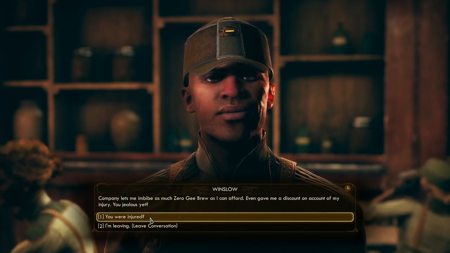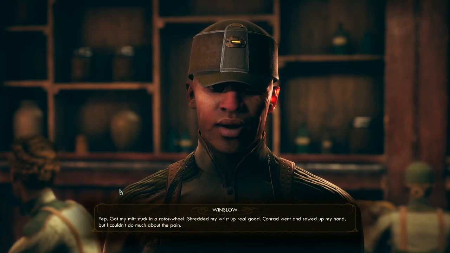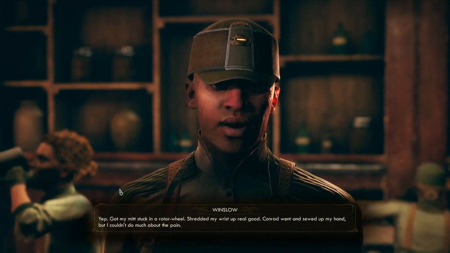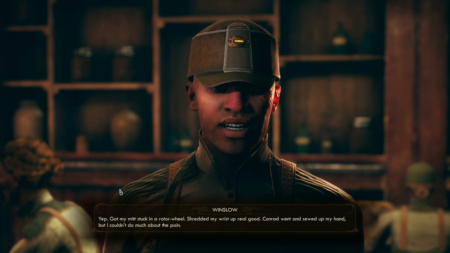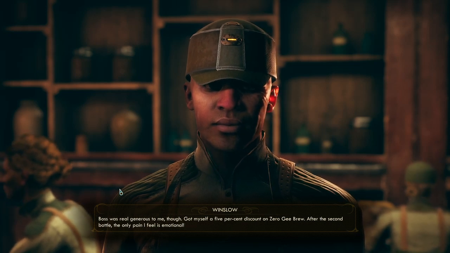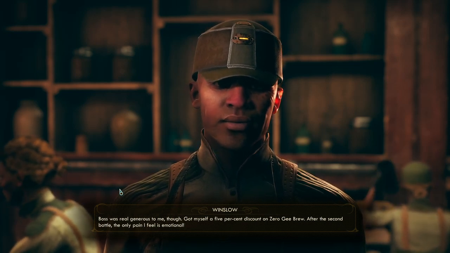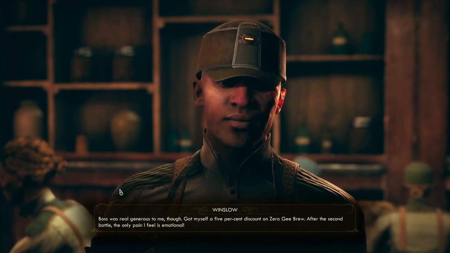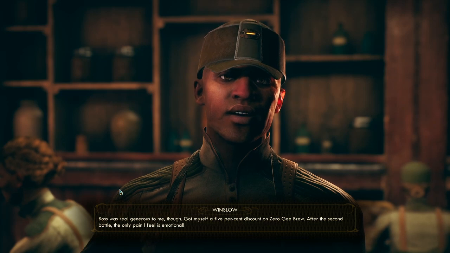No, not really, but where were you injured? Yep. Got my mitt stuck in a rotor wheel. Shredded my wrist up real good. Conrad went and sewed up my hand, but I couldn't do much about the pain. Boss was real generous to me, though. Got myself a 5% discount on zero-G brew. After the second bottle, the only pain I feel is emotional.